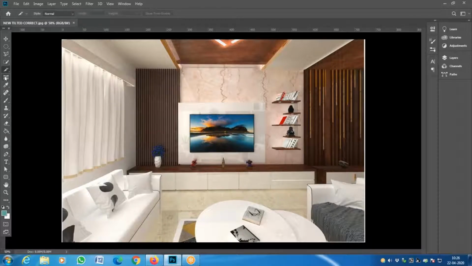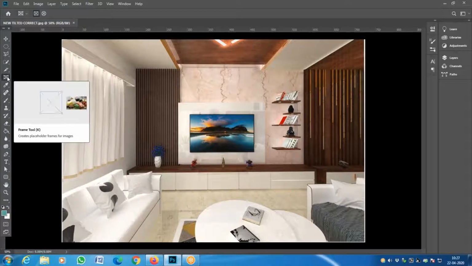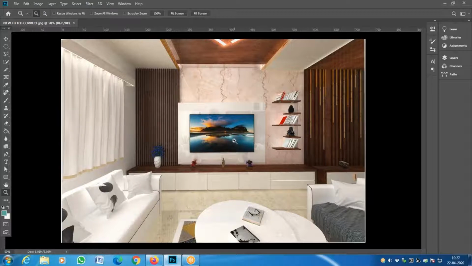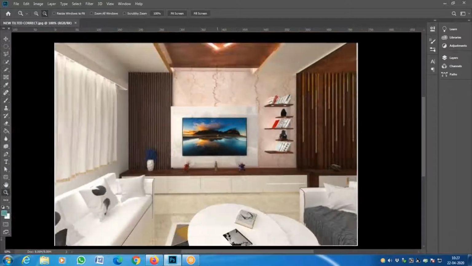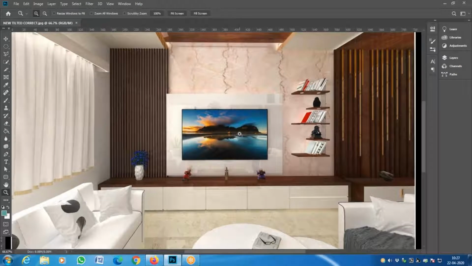What is it now? For example, this is called the frame tool, which is pretty much like cropping. You can create a frame for something. Say, for example, you are tired of seeing this image in this TV. I want some other image to be put inside the TV. I've opened this image. I'm trying to change the image that is there in the TV. Okay, so you can use this frame tool very easily. You can drag this frame tool and say this is the frame.